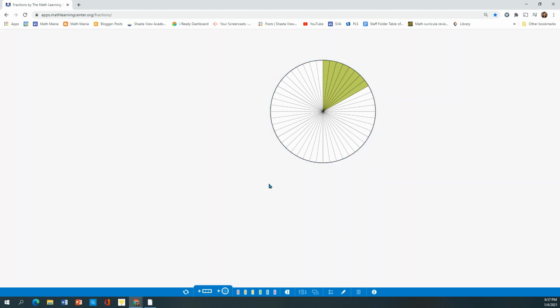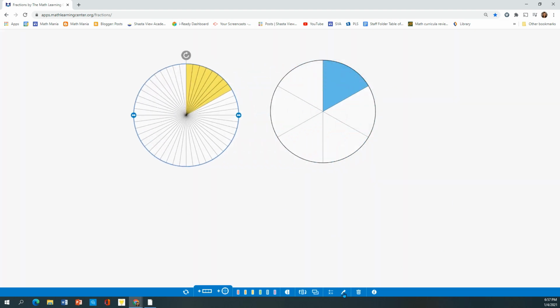So now we can see that 8/48 is the same as 1/6. Okay, another way you can look at it to check it is what number times 1 would give you 8? There we go. And 6 times 8 is 48. Could you use this to prime factor 48? Yes, you could have. So you can start factoring by any number that will work. So I hope that was helpful.